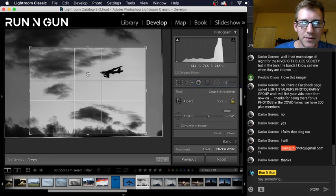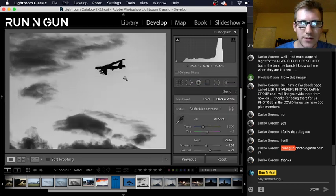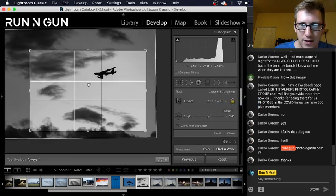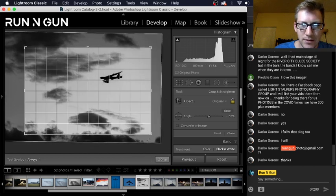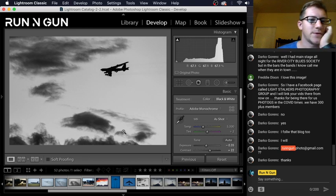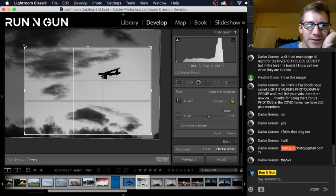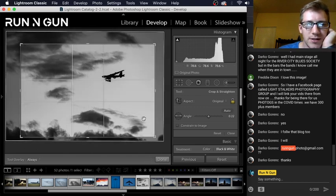Maybe I have to go with a narrow crop. That's a little bit too short and fat. Let's try, because again, I don't want to lose these guys at the bottom. That's a little bit better. Just the composition is bothering me in this photo. Sometimes there are just photos where it doesn't matter how you crop them, the composition just kind of blows. And that is okay.